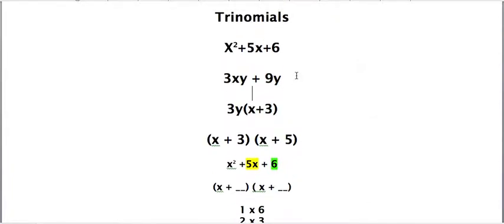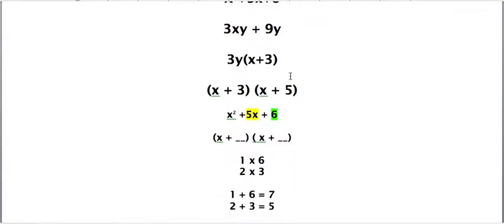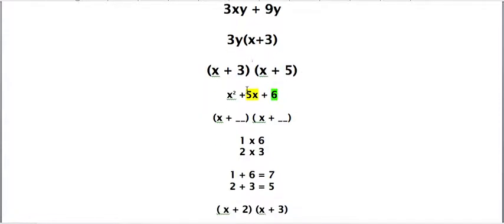Now, when we're factorizing a trinomial, it's a little bit different. What we end up with is something like this, which is (x plus 3)(x plus 5). Which means that everything in here is times by this, plus everything in here is times by this, and vice versa. So that means everything in here is times by this, and everything in here is times by this. Which means that we end up with something like this, a trinomial.